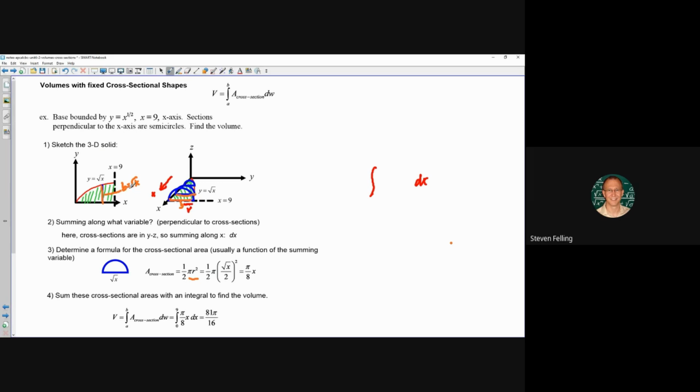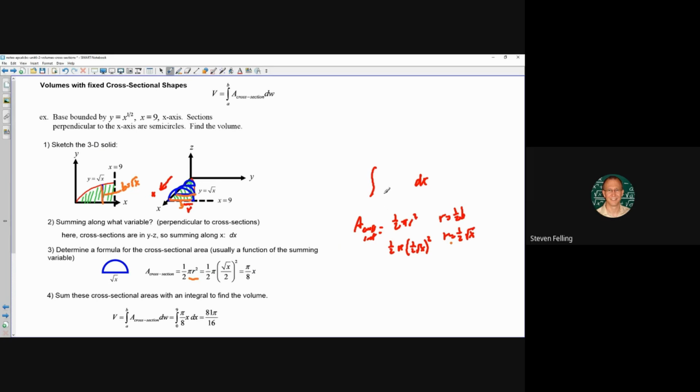So if this base is the square root of x, let's start working over here on the cross-sectional area. I'll write it over again. We know it's going to be 1/2 pi r squared, but we also know that the radius is half of a base, and we know that the base is the square root of x. So I have to put 1/2 times the square root of x in for this r. And I would get 1/2 and then pi, and then the radius, which is 1/2 of the square root of x, squared. That gives me the area of the cross section. And it looks like we've got that simplified down here to just pi over 8 times x.